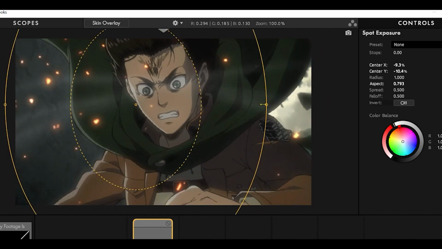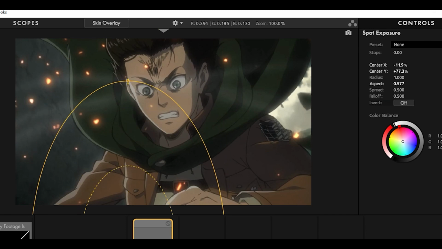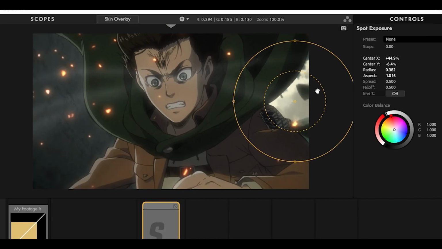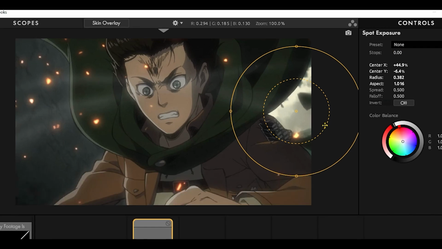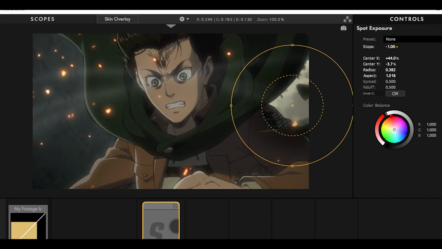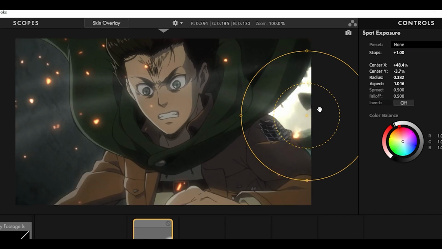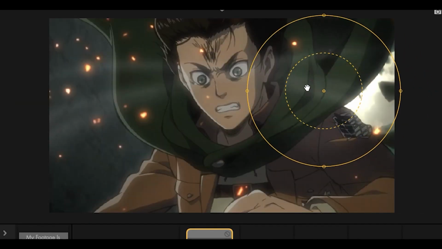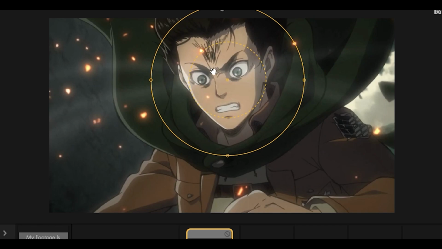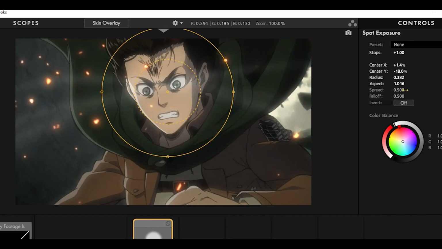So if I just resize this really quick just to make it a little bit smaller, and let's say I just wanted to darken this spot around here, all I have to do is set these stops to -1 and it's going to darken my chosen area, as you can see. Of course I can do the opposite as well, brighten it up. So if I just change it to 1, it brightens this specific spot or even a character's face to make it stand out more than the background. And of course I can change up the spread and increase it to make it look a bit softer.